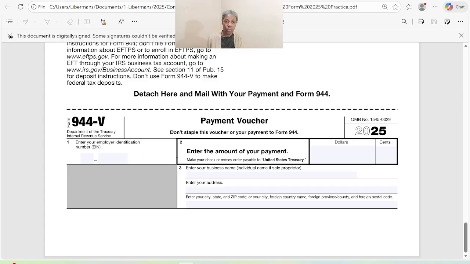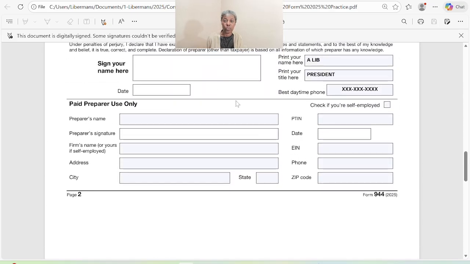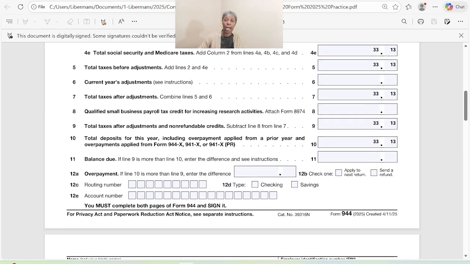When you print this third page out, you cut it off here and you add it to the form. So it's going to be a loose voucher in the envelope. The check is going to be a loose check in the envelope as well. We are not going to staple those two pieces to anything or to each other. They just stay loose in the envelope. And then you'll have your page 1 and page 2 that you can staple together, pages 1 and 2 of the Form 944, assuming there is no other attachment required. And then you'll have those two loose pieces, the voucher and check, added to it.